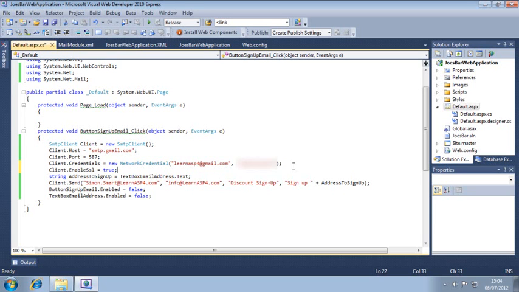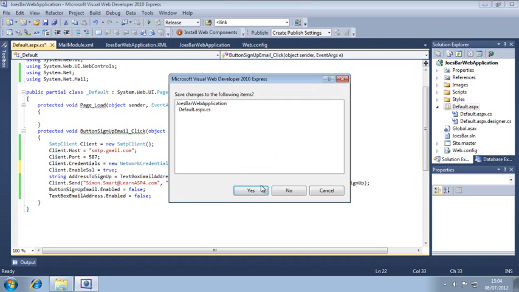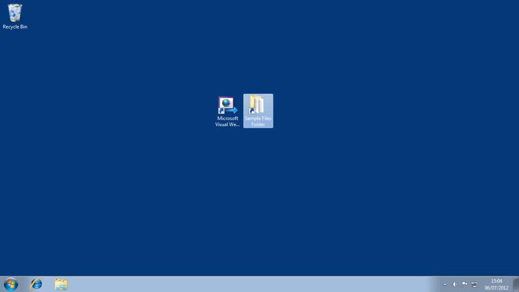Once you've created your MailMessage object, you can send it by using the SmtpClient.Send method that you used in this lesson. Close Visual Studio now, saving your changes if prompted. You've now completed Lesson 2.9. Send email messages using the SmtpClient class.